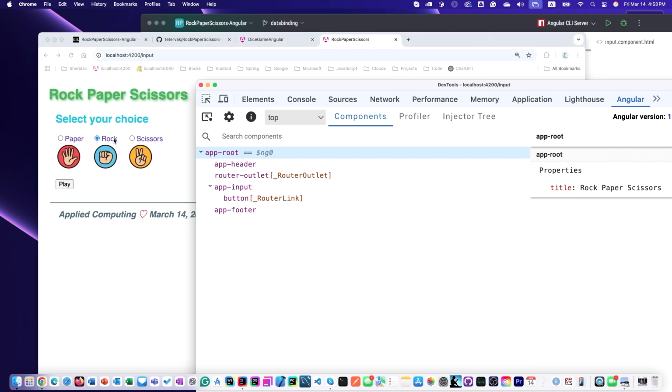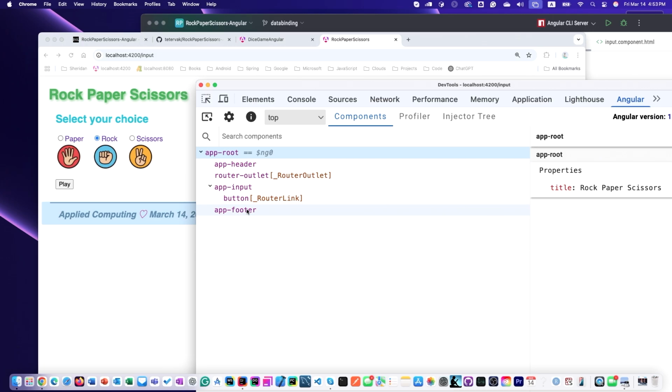You can see your components on the screen by moving the mouse. So this is the app root component. This is a header component. Router outlet is not shown because it's just marked to insert a component, but it's not shown itself. But you can see what is inserted, the input page. This input page contains this button, so somehow it shows separately. And this is a footer component.